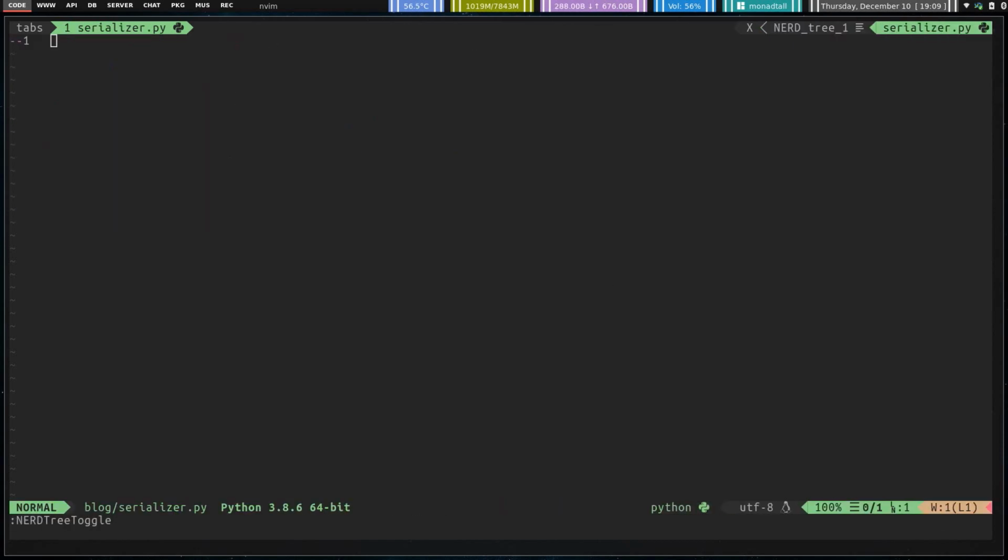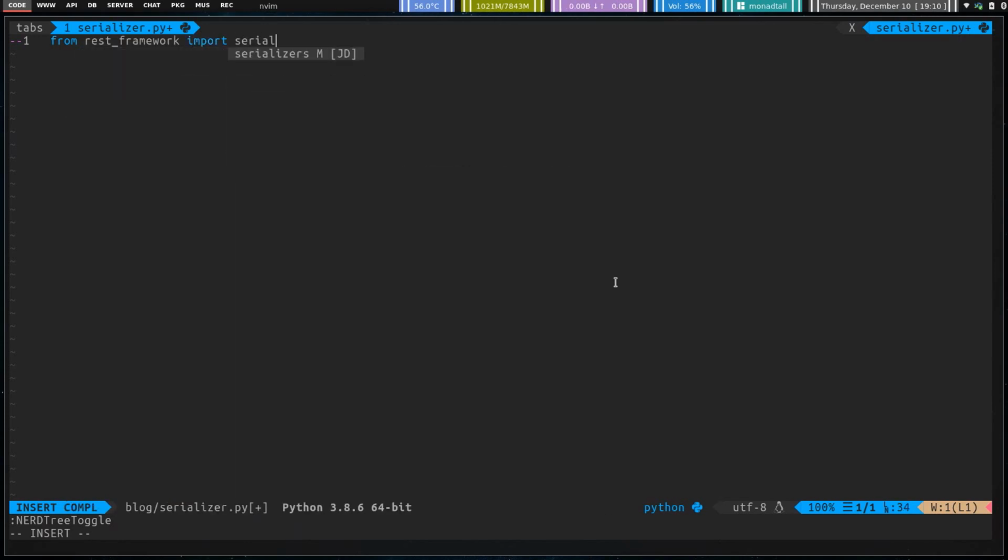So now there are a number of ways to create a serializer, but the easiest way I think is from our models only. So first I'm gonna import serializers class from our REST framework, and I'm gonna import the Post model from our blog directory. Now I've imported serializers class from REST framework. Now I'm gonna import the Post model from our blog app.